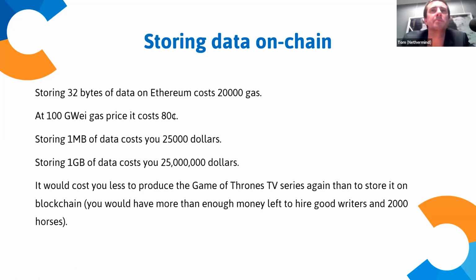Here is an example of storage. If you want to store data on-chain, you'll have to cover the cost. I'm taking the example of the Ethereum blockchain, and you can think that any blockchain, more or less, will have similar properties because you expect that the storage will be multiplicated. So if you store 32 bytes of data on Ethereum, it costs 20,000 gas. That's the property of the virtual machine. And at the recent gas prices, it means that you're paying 80 cents for storing 32 bytes of data, because you pay the gas cost.